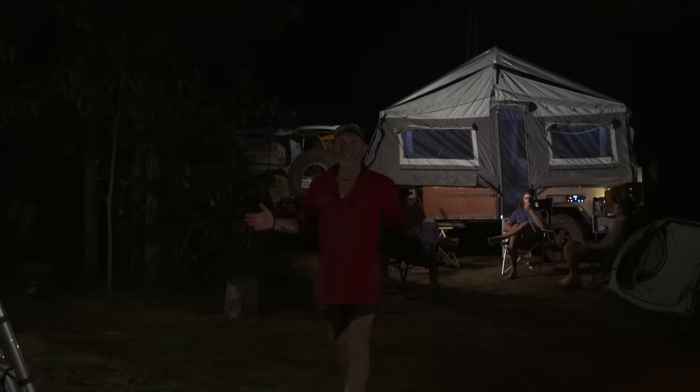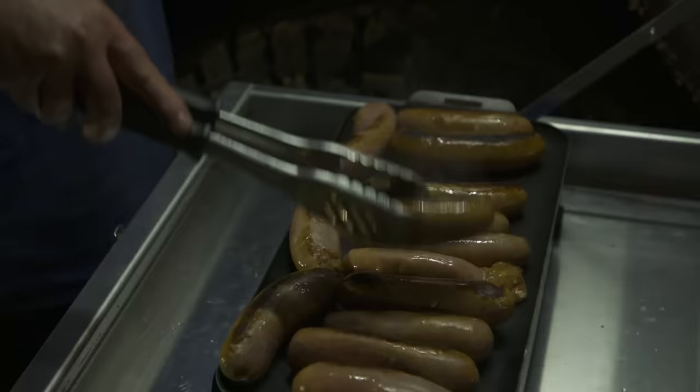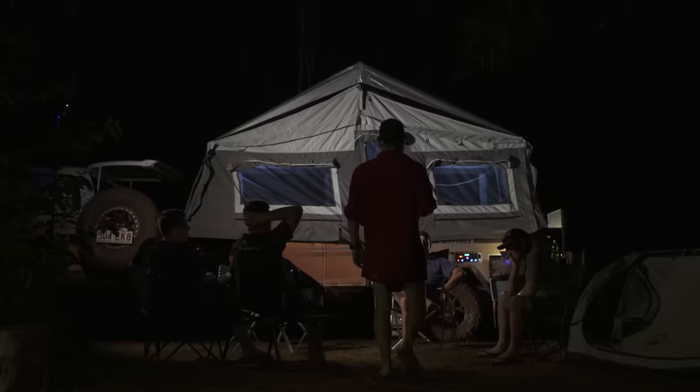How good is this? The old tele, Cape York. I know it's on everyone's bucket list. You're all thinking right now, I've got to do this one day. Ruben's cooking up some feed. We'll just have some fish down here, folks. This is the tele track. We're camped on it tomorrow. My favourite part. We start to get towards Gunshot, but for now, we're going to have an early night, a couple more beers. Catch you folks in the morning.